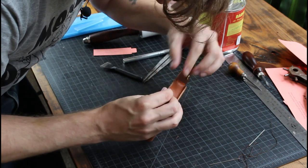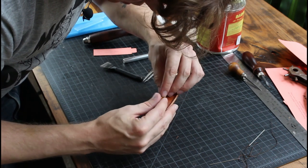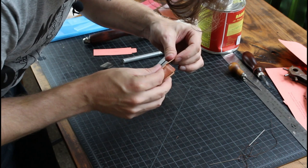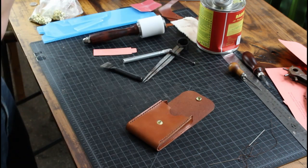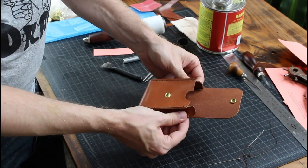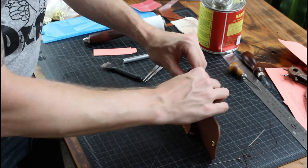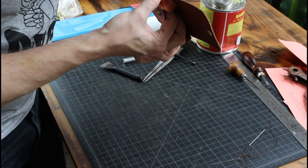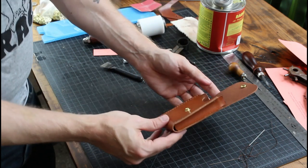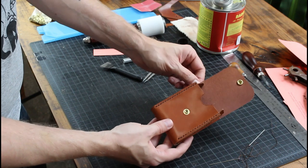And this side might be a little bit more of a pain in the butt than the other one. Okay. Sure that's nice and aligned. Look, everything looks straight. Okay. So as you can see, we have our gussets glued in, and now we have our holes marked.